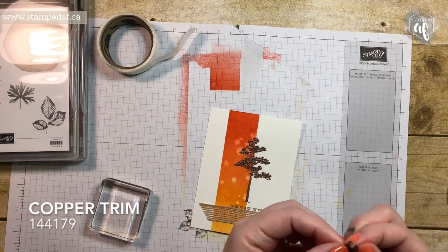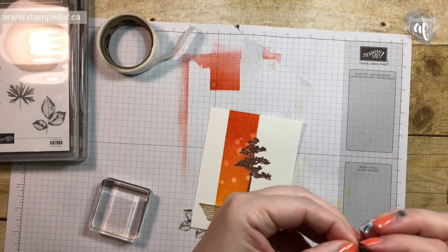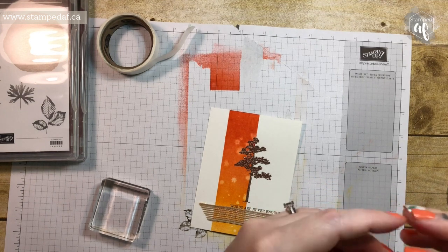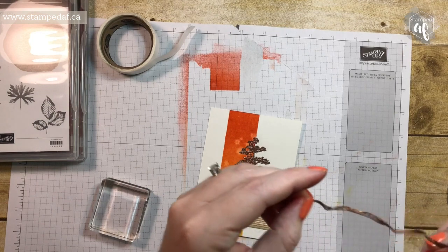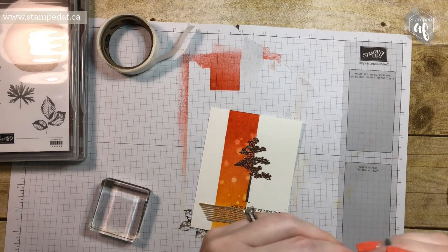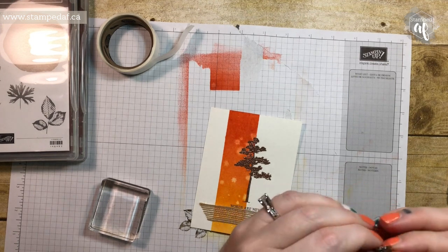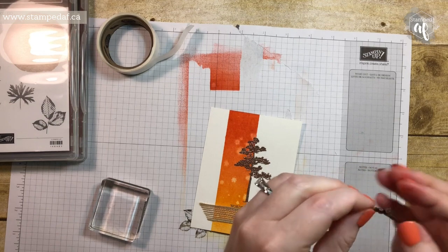Try and line that up so that it kind of underlines those words without impeding the view of it. You could wrap this around, but I find cutting it off is better. And then with your copper trim, you are going to tie the tiniest of bows. And if you don't feel comfortable cutting it and then tying the bow, then tie it before you cut it from the spool. I might have cut this one a little too small. Just keep pulling from the end so that you have enough to work with, so that it doesn't go all the way through. And then just adjust until you're happy with how it looks.